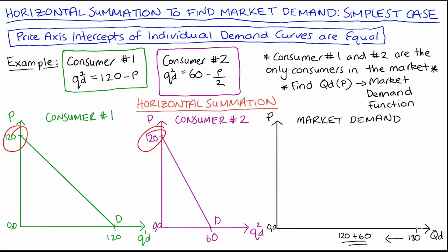We also know that the price axis intercept of market demand must be the highest price that will be borne by any one consumer in the market. In this case it's equal over both consumers, so the price axis intercept must be 120. Now we have two points on our market demand curve — we can join them up and that's our market demand curve. This line is the sum of consumer one and consumer two's demand; for every price, we sum up the quantities and we get this line.